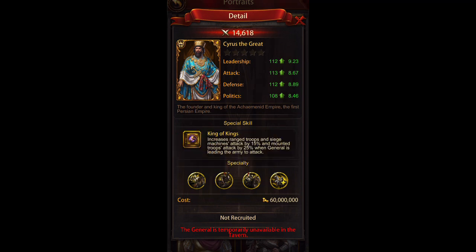and if you check him out, he appears good, right? Increased range and siege by 15 and mounted by 25. And then you look at all his specs, and they're all mounted. So he is a mounted general. So 25, 35, 45 attack, 51. And then the final one, another 20, 71.